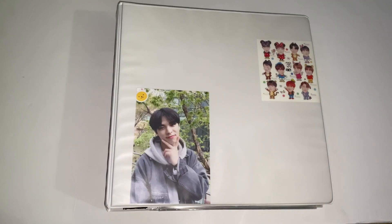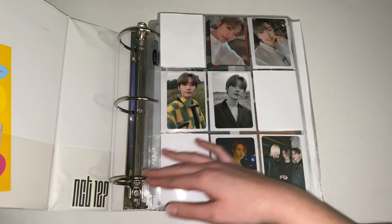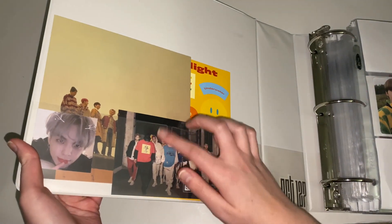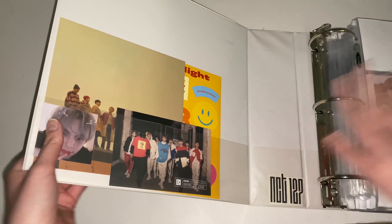This is the biggest binder I have — my first boy group binder. This is a three-inch binder. For some groups I collect my bias's album photocards, for some I just get however many cards come per version I buy, and for others I just keep whoever I pull. I have a BX and X1 freebie on the side along with album stuff for Doc B, Pentagon, Beckian, and NCT — though the NCT sticker is stuck so it stays. The first group in here is OnlyOneOf, and I collect all of Yoo Jung's photocards.